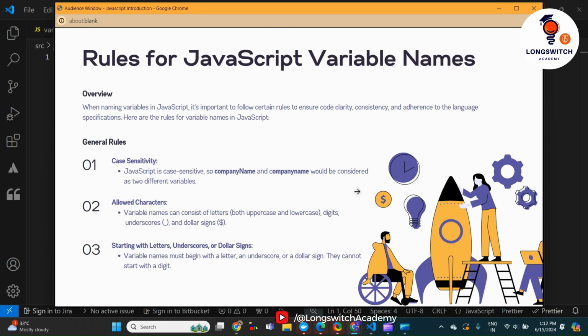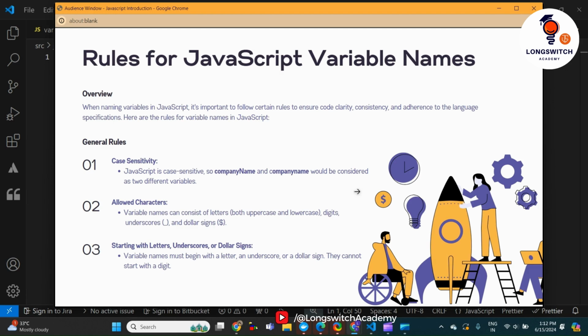Clarity means that your code should be easy to understand and easy to read for you and your fellow developers in your team. It should be consistent throughout the program. You won't be writing just one function, two functions, or one or two blocks of code. You will be writing thousands of lines of code as part of your project. So it is always advisable, and a standard, that you maintain consistency throughout the program while naming your variables.